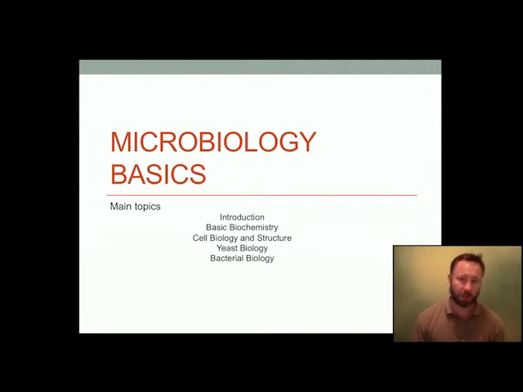To do that, we need to first consider what life is, what microorganisms are, and what sets them apart from other things that are not living. But we also really need to get into some of the chemistry that makes life work on this scale especially. So we're going to be covering some of the basics of biochemistry, as well as the anatomy and the workings of cells, such as yeast biology and structure. We'll look a little bit more closely at yeast biology, and then also we'll cover some aspects of bacterial biology.